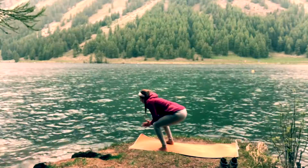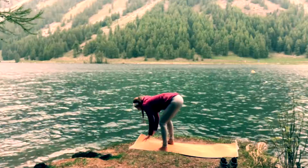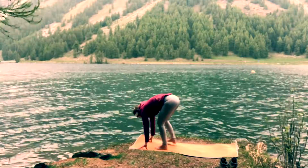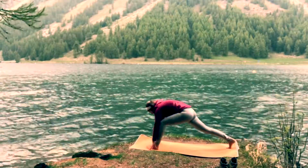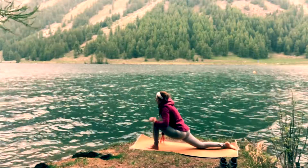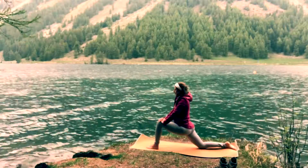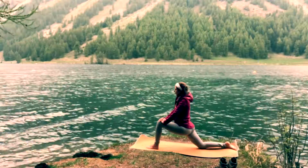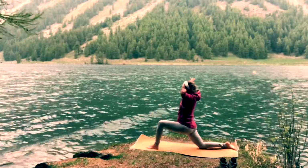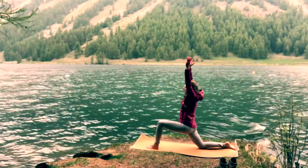Fingertips to the mat, step your right foot way back, left knee directly over left ankle. Glide your hands up onto the left thigh, allowing your shoulder blades to melt down towards your low back. Stay here or lift the arms out and up. As you lift up, soften your ribs in and bring your hands down to the mat.